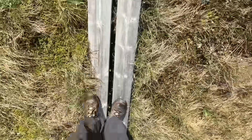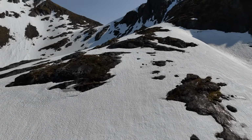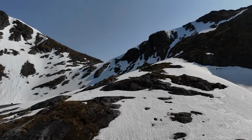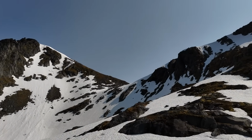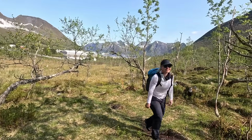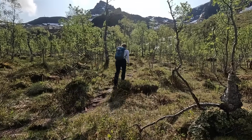There is a hike from here, which we knew about, and it's designated hard, and it goes up nearly 1 kilometre to an amazing viewpoint. Then when we got here, we looked up and it's covered in snow. So we're going to give it a go and see how far we get. But yeah, it is covered in snow up there. Looks amazing, but we don't really want to fall in a crevasse and injure ourselves and then not get up to Svalbard. So we're going to be fairly sensible, hopefully. Famous last words.